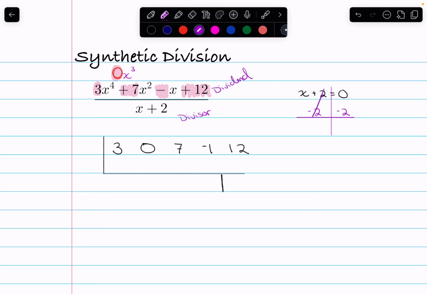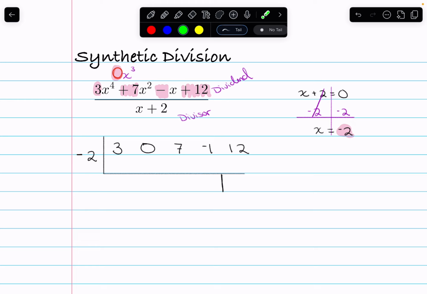2 minus 2 is 0. That's what happens when we say we cancel. So x equals 0 minus 2 is negative 2. So this is the number that I'm going to put outside. Put that negative 2 right there. Okay? So that completes the setup part. You could call that step 1 if you wanted to. This is all of our setup. Make sure you have all of your coefficients, any placeholders if you need them, and then set your divisor equal to 0 and solve. Okay?